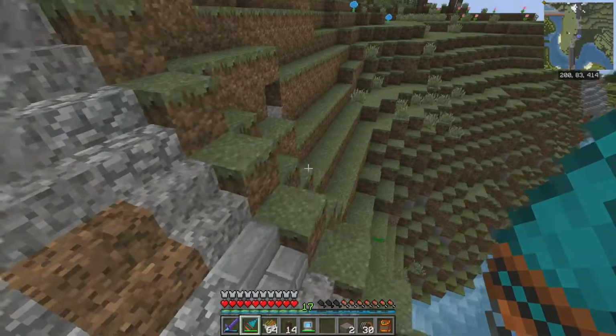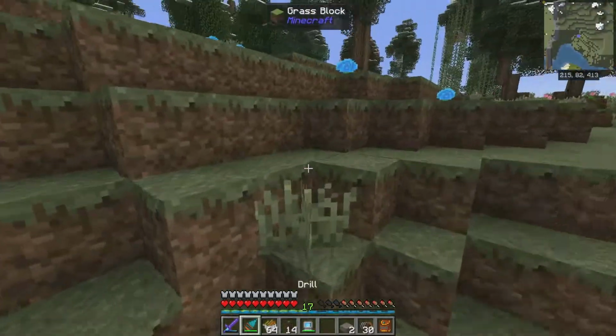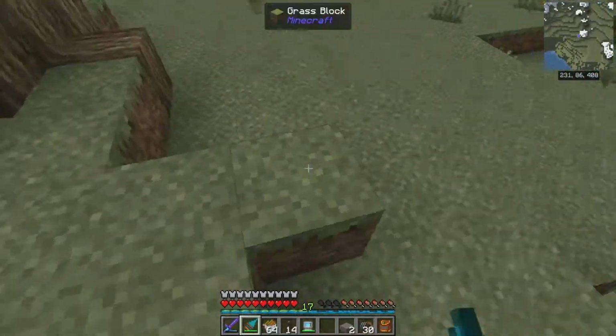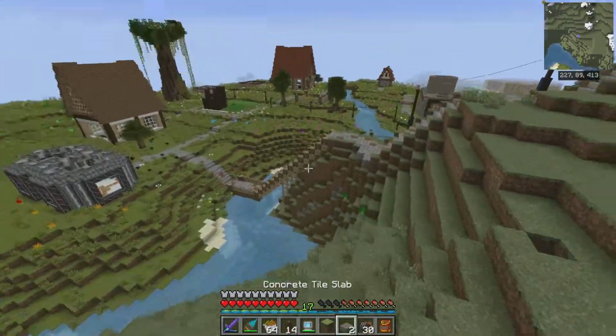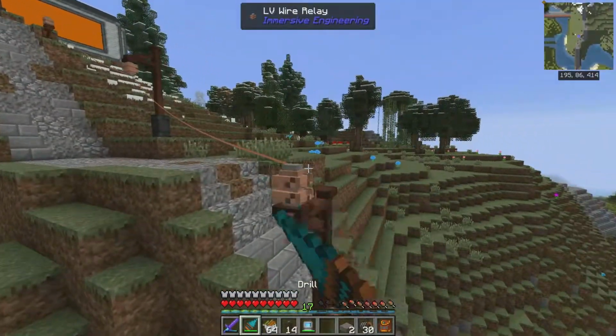Seriously? Probably an Enderman. So a few things are a little bit messed up here. That's annoying. Oh, here. This grass block looks out of place. I'll grab it, and I will use it here. Take that, cheeky Enderman.